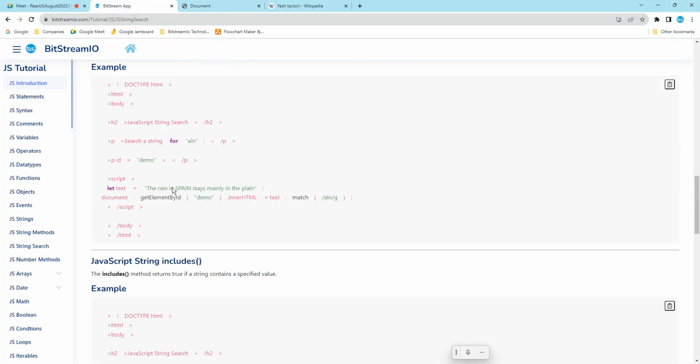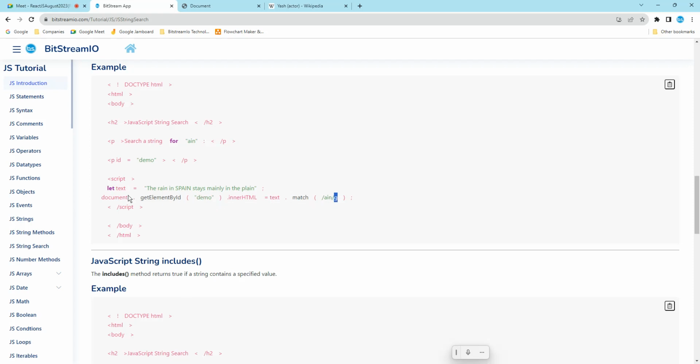So same thing, I will take a string. I will take let text equal to "The rain in Spain stays mainly in the plain." Okay, so here text match ain. What is this one? This is called a regular expression.